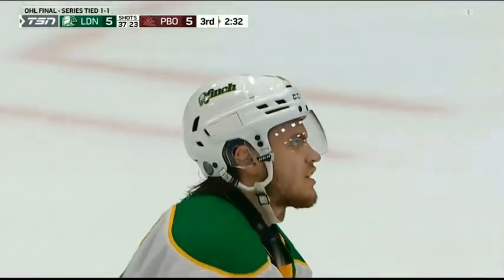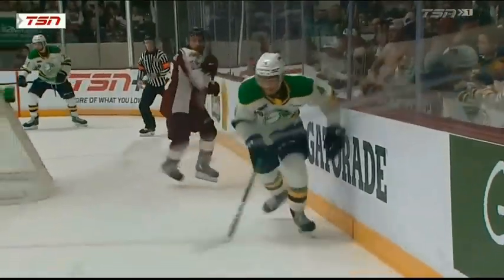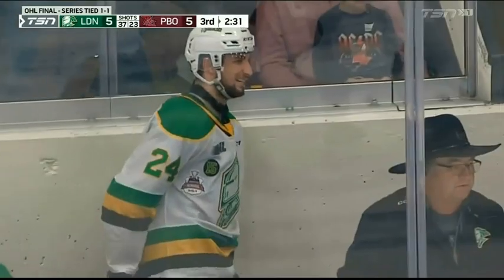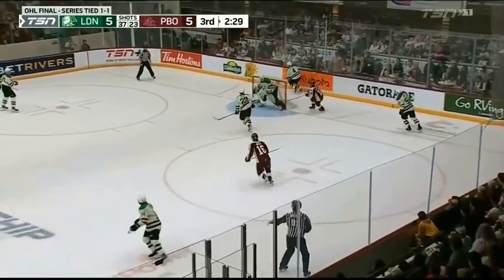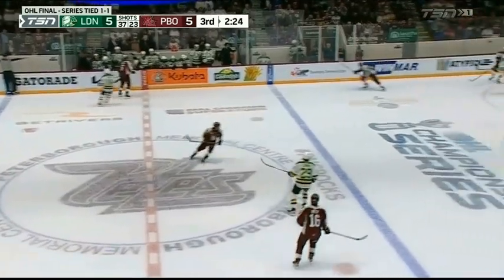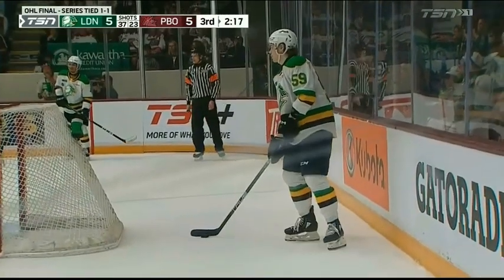And Logan Mailloux in some distress here by the London bench. I believe he'll be allowed to change because of it. And he's going to go right back to the locker room. Yeah, and really nice spin-off play from George. I mean, and then having the composure to make a good outlet play. So Mailloux here in some distress. And is he going to walk back to the room or not? He seems to be trying to walk it off. As in the meantime, the Petes will shoot it in from center. London can't afford another body out of the lineup. Certainly not an impact player like Logan Mailloux.